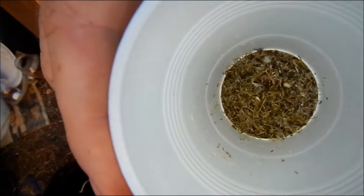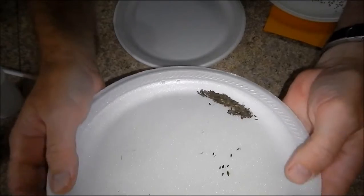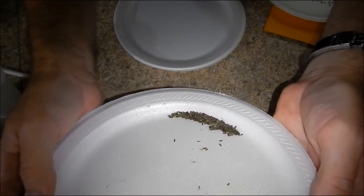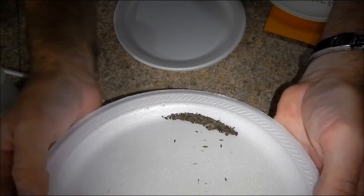Alright, so this is what we have. It's not just the seeds. I have to go inside, because I can't do this out in the wind, and separate the seeds from everything else. So, that's what we're going to do now. We'll come back. I'll show you when we're done.